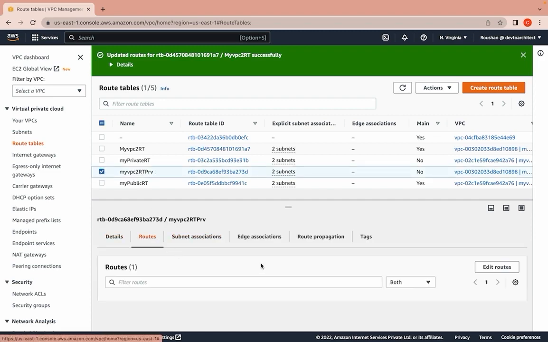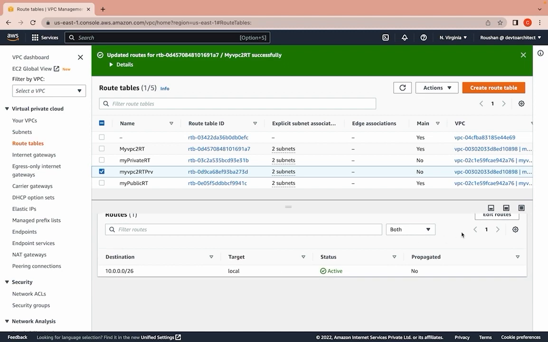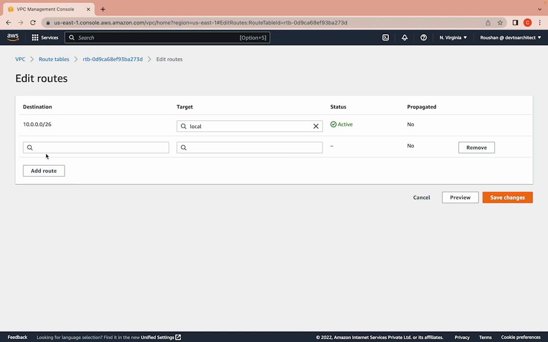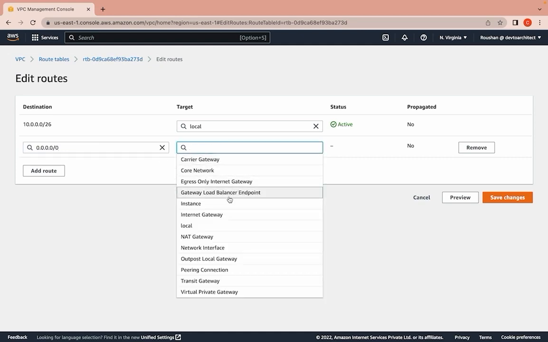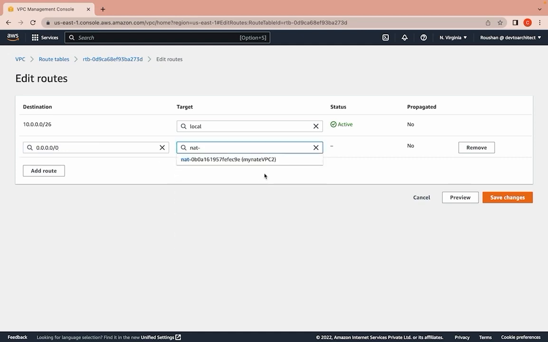Now for private, what I will do, private only incoming is allowed, right? So I will edit it, and for incoming we can allow everything for now. This is incoming, as you can think of it like inbound. Okay, so now we'll see the NAT gateway because we have created a NAT gateway already. So this rule will allow you to send any request from your private subnet to outside IPs. And that outside IP can be anything. So here we are adding a NAT gateway. What the NAT gateway will do is allow sending requests to the outside internet, to any IP address. Is it clear? Not clear?